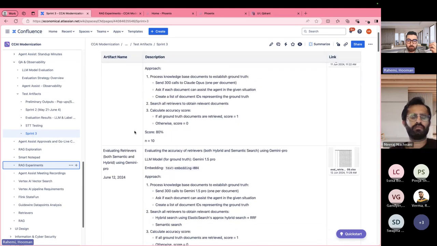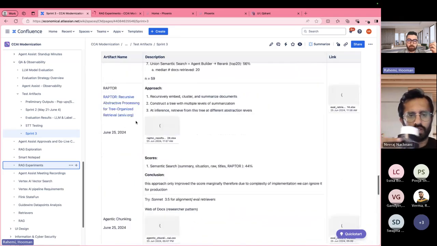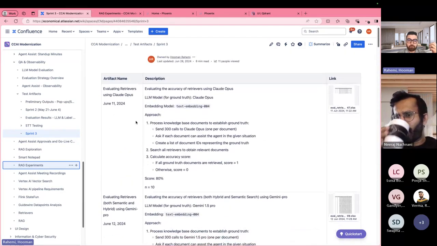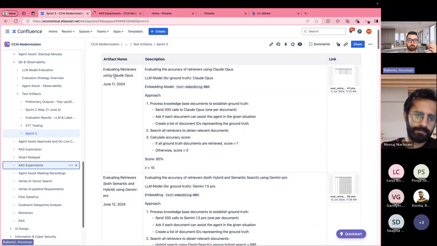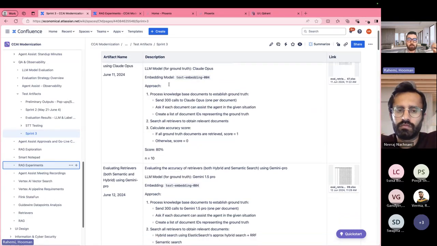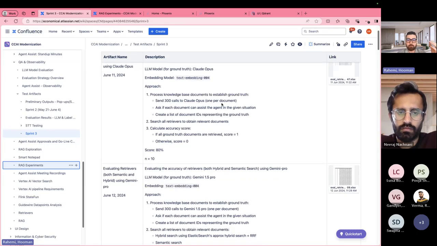So let's talk about a couple of examples of these tests. For example, we evaluate the retrievers using Claude Opus, right? And what was the approach to create the ground truth? We have an extracted situation, and we want to retrieve a couple of documents.